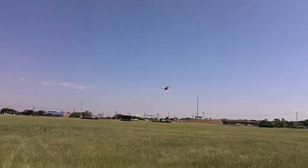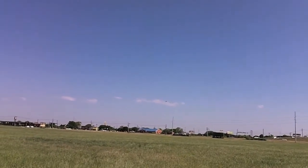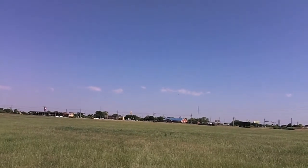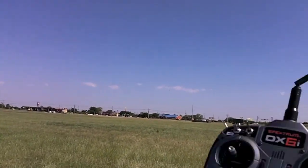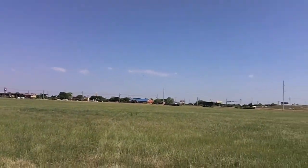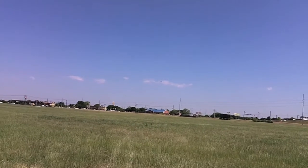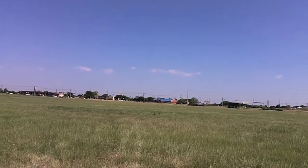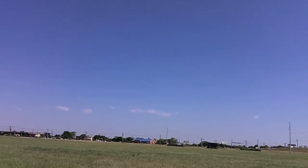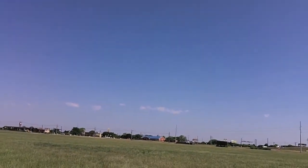Let's take it out to the side a little bit. Alright, so right now I'm way out there. We're going to test the failsafe with my switch. Here we go — failsafe is on. Right now it's just hovering, it's climbing now, all this with no controls whatsoever. Right now it's rotating; the front of the aircraft is facing me and it's coming right at me now.